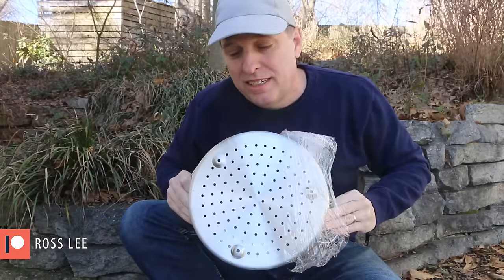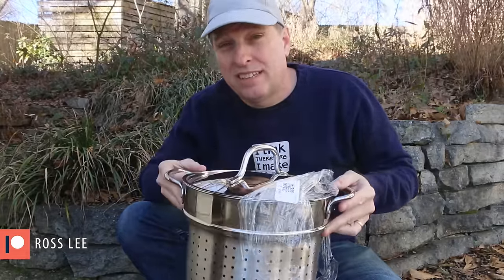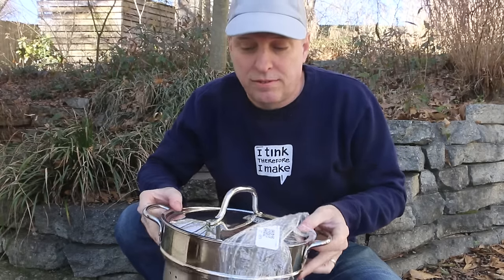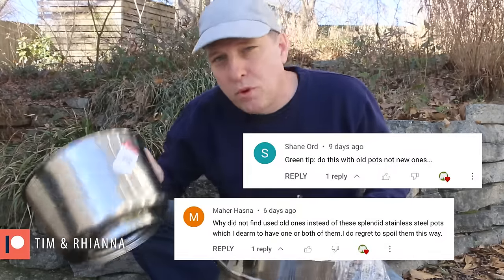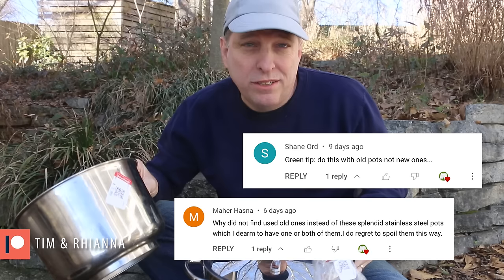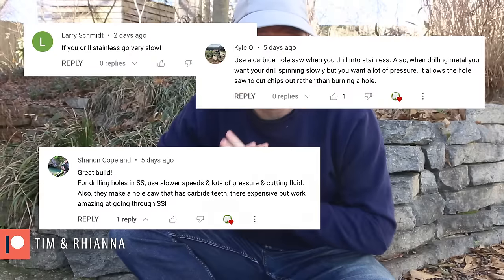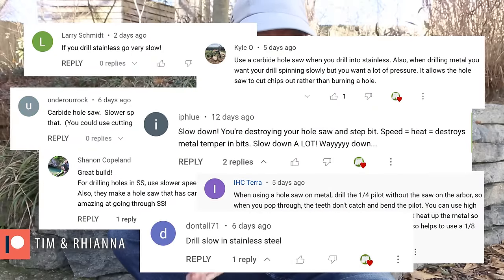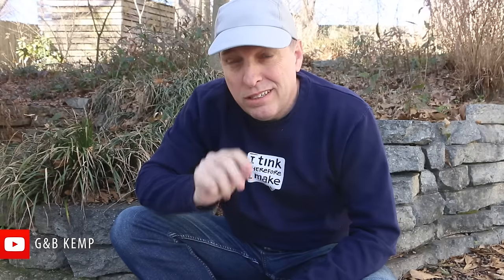Although I think this one doesn't look like it's ever been used, but it is something that is being given a second life, even if it wasn't used in its first life. Several of you mentioned that using reused material would be a more sustainable, greener way to do this, and I can't agree with you more. In this remake I'm also going to be using a lot of the feedback, suggestions, and improvements to my process that you all made in the comments. Thank you so much — this old dog is still willing to learn some new tricks. Keep it coming.